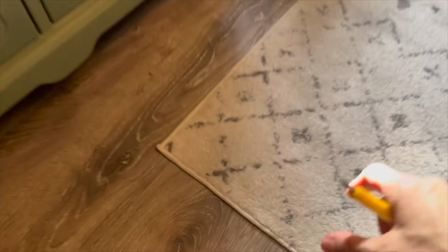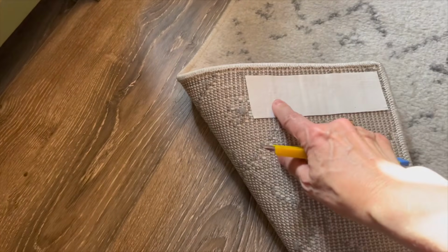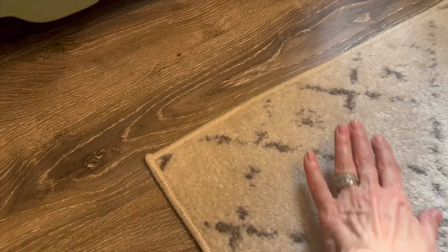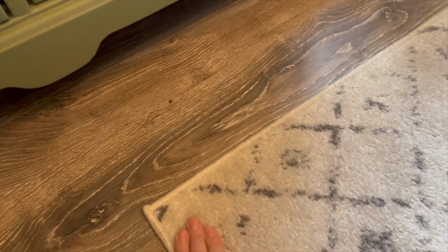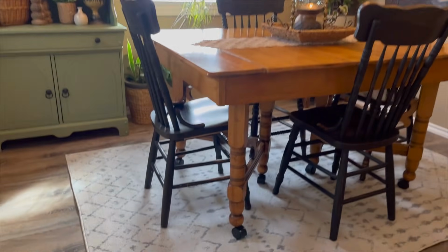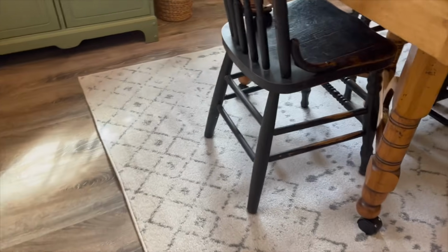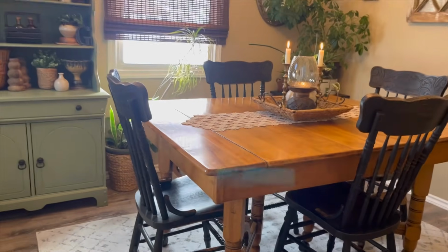Now that I have my rug in place, I can go back to all those places where I put the double-sided tape, remove the backing, and stick it to the floor. And I now have my carpet laying nice and beautiful and flat. No more ripples or turning up on the edges. And it looks perfect in my dining room.